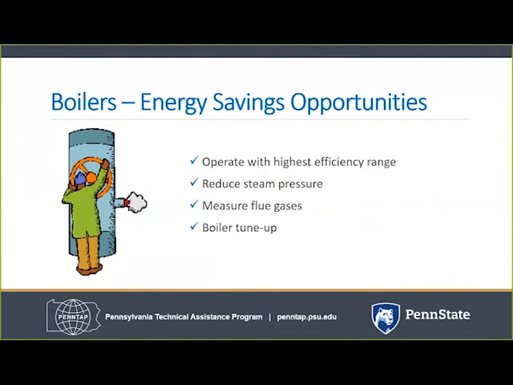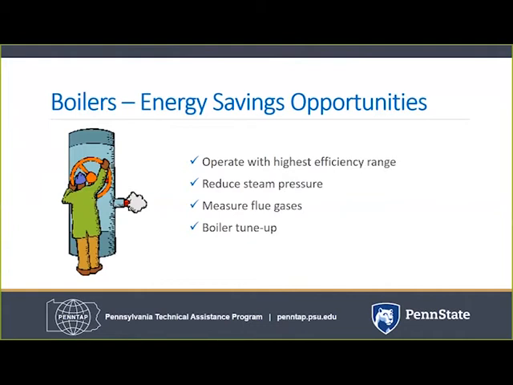There are a number of steps you can take to save energy and money. Operate boilers at their most efficient operating range, usually between 60 to 90% full load. Reduce steam pressure. Lower pressure in 5 psi increments and allow the boiler to operate for several days to see if the system operates acceptably. Boilers operate more efficiently at lower pressure. Each 40 psi drop provides a 1% increase in efficiency.